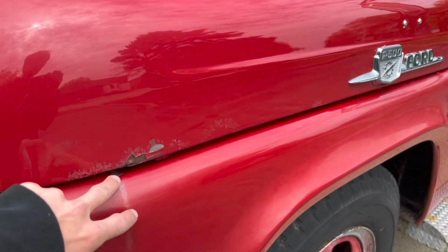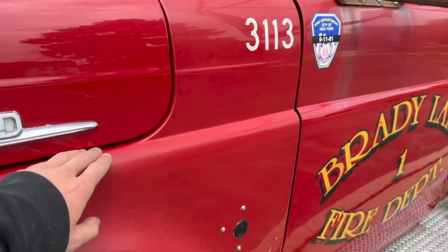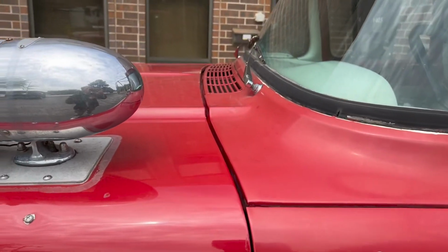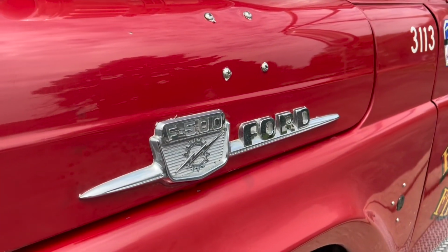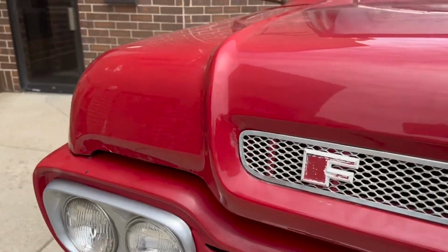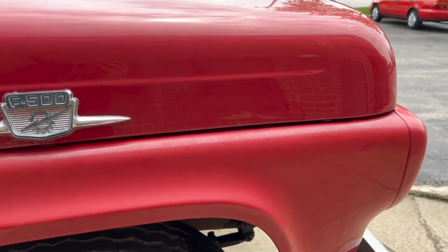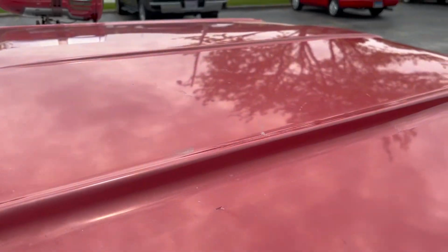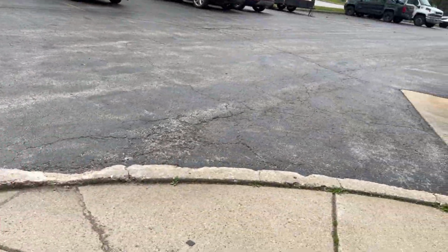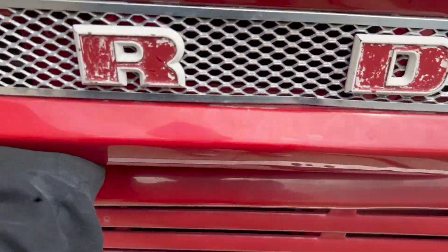You see some blemishes there, a little crack in the paint. Hood fits nicely to the top of the fender, as well as up there. There's your siren, your F500 badges, which are on both sides. There you go. Again, nice fitment there, and again, nice fitment there. You see some other little blemishes on top of the cab, but let me go ahead and pop the hood and show you. Oh my gosh, is it heavy?